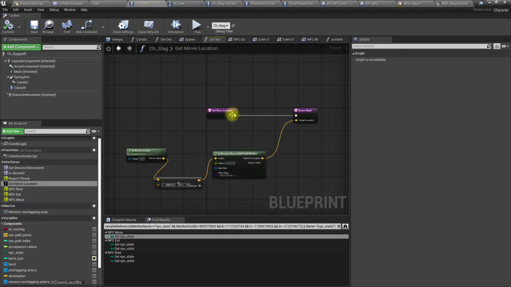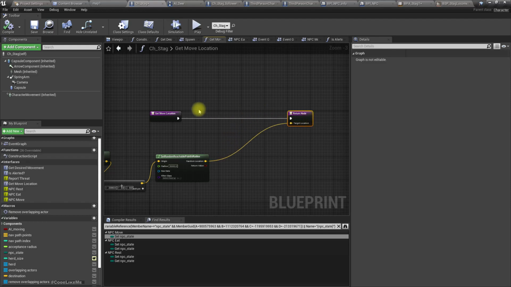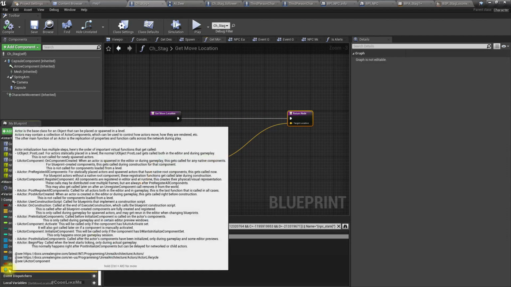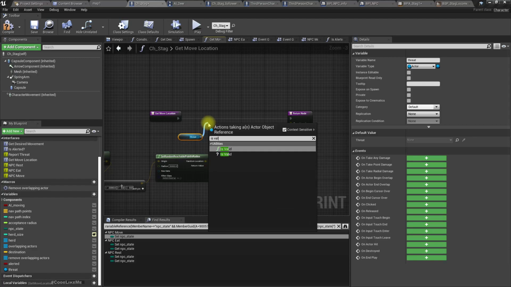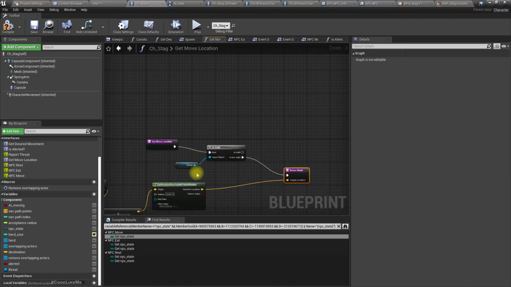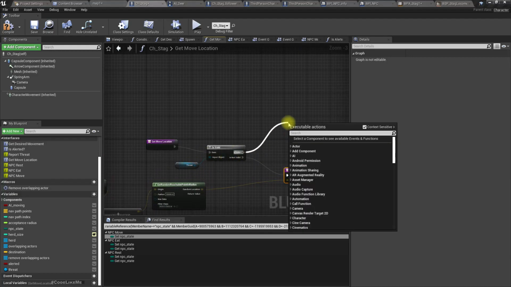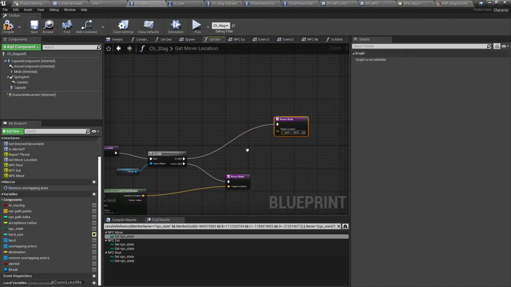Here we should only return some random location if there is no threat. So we can use is valid. If we don't have a valid threat, we can just go to any random location. Otherwise, we should run and basically go away from the threat.